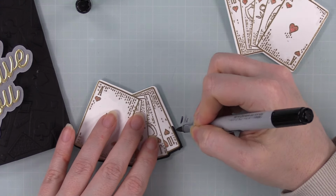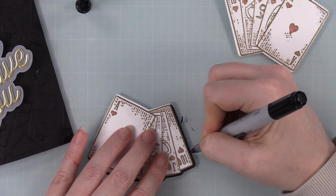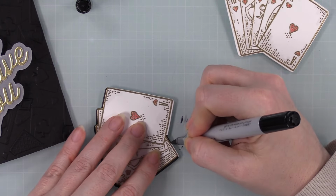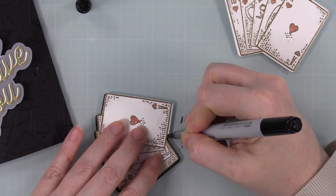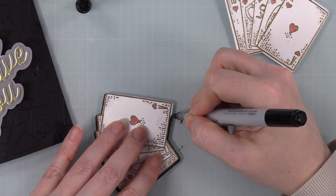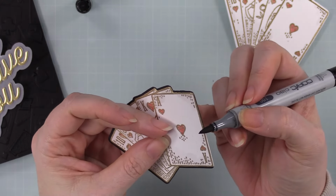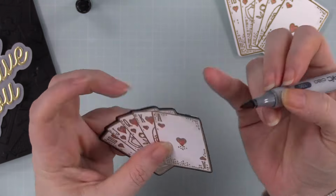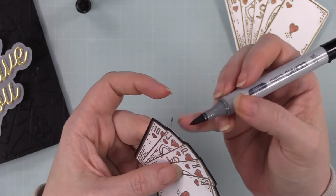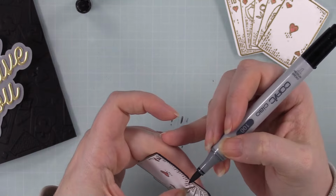So I am going around the outside of the image with a black marker. I'm using a Copic black marker here, but any black marker would work. And I've talked about it a lot in videos: don't use your alcohol markers with heat embossed images. I've said that. It's true. I still stand by that, because there's something in the heat embossing powder that doesn't play nicely with alcohol markers. But for this, I'm not coloring over it, for one. I'm barely even touching it. The other thing I say too is I don't like using my alcohol markers on watercolor paper.